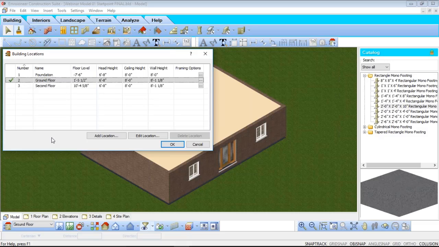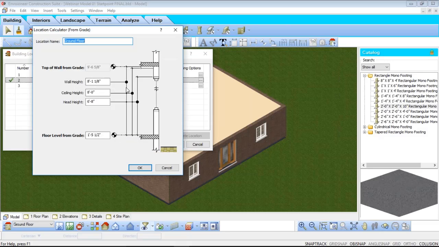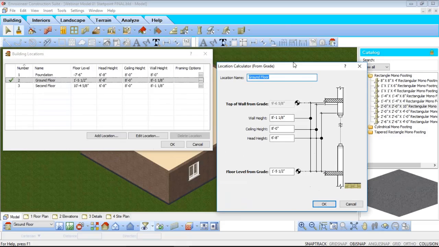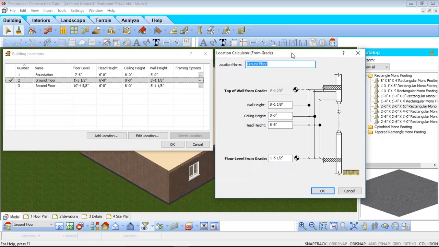Before I get into describing each of the individual settings in these columns in the dialog, first I'm going to open up a diagram that's going to help us explain everything as we go through this. So to do that, I'm going to click on this Edit Location button just to open up this diagram here.